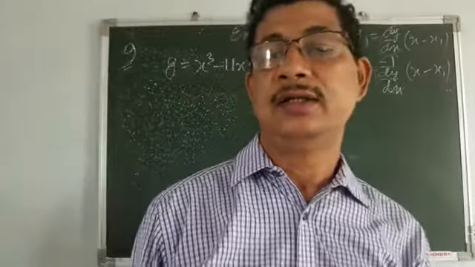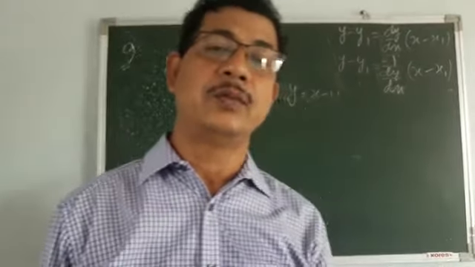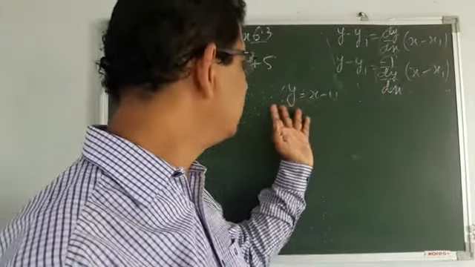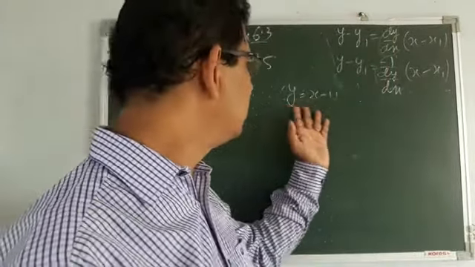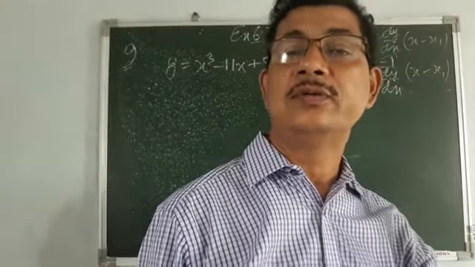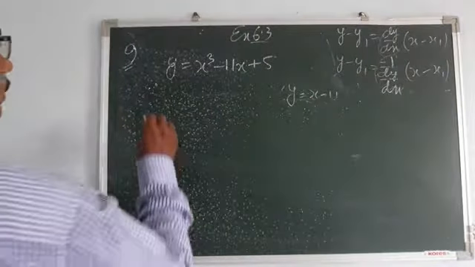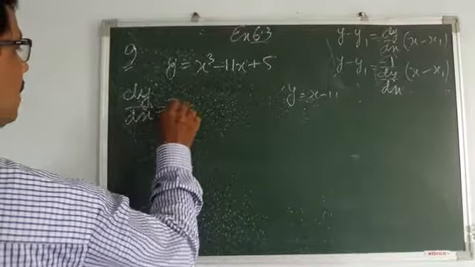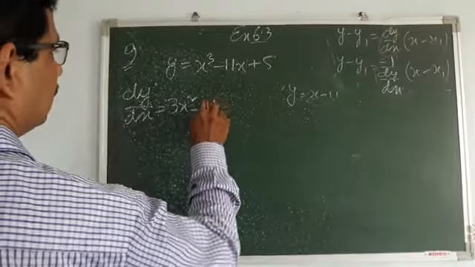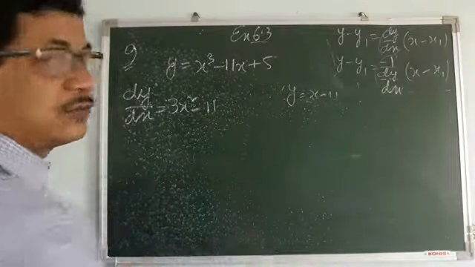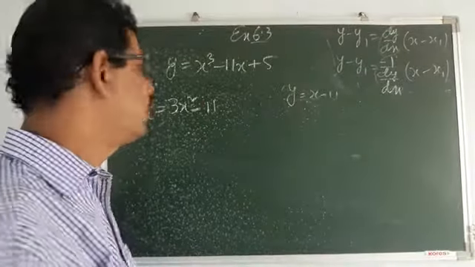Another thing, if a straight line is y is equal to mx plus c, then m is the slope. So here also the slope of this given tangent line is 1, because if we convert it in the form y is equal to mx plus c, the coefficient of x is 1. Now if we differentiate our given curve, dy dx will be equal to 3x square minus 11. X cube's differentiation is 3x square, and minus 11x gives minus 11, as the derivative of x is 1.